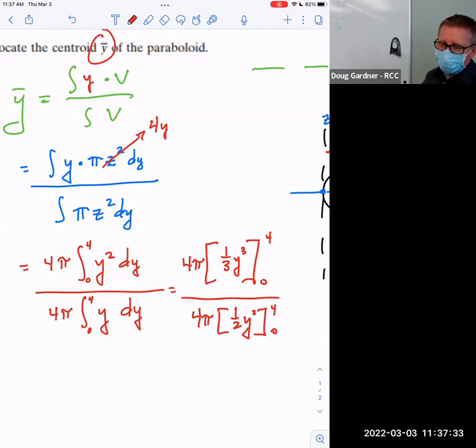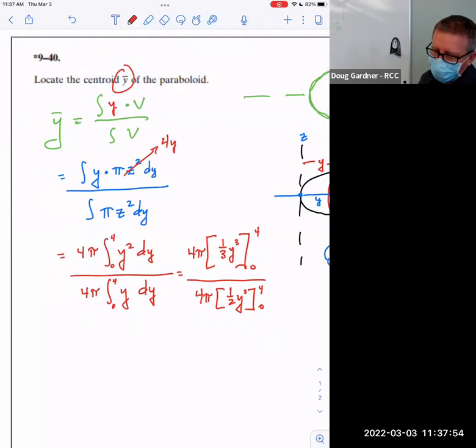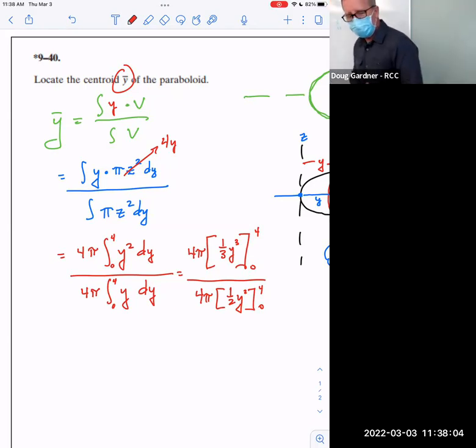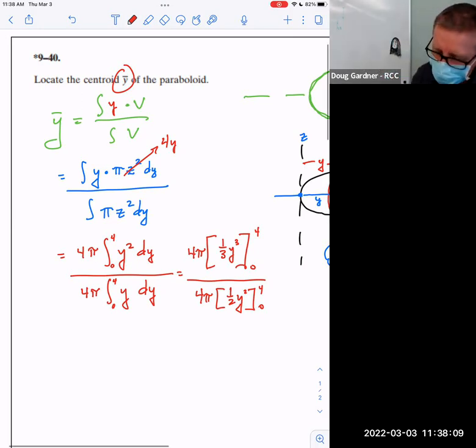Good observation that Caesar made the other day. Does it make sense those 4 pi's actually cancel out? Like you could just, if your goal is not to find each one individually. Now I would say there's a little danger in this, because remember this bottom number is actually the volume, which is kind of cool to know. And if you cancel that 4 pi out, then you sort of don't know what the volume is. But that is kind of a good observation anyway. Let's see, what do we get? 4 to the, I don't think I can pull this off. 4 to the 3rd is 64, but times 4 again, 256, I guess. I think this is 256 pi over 3, isn't it?